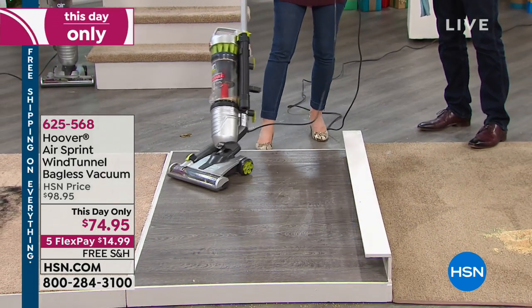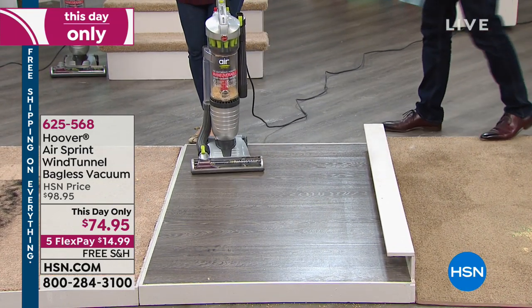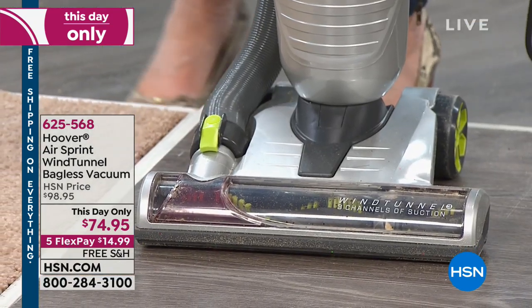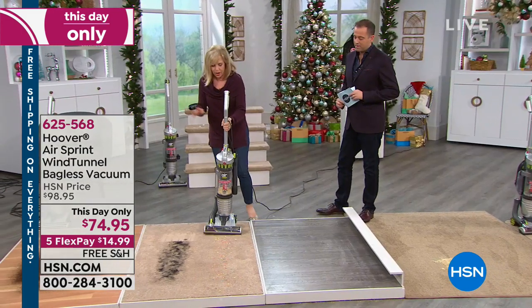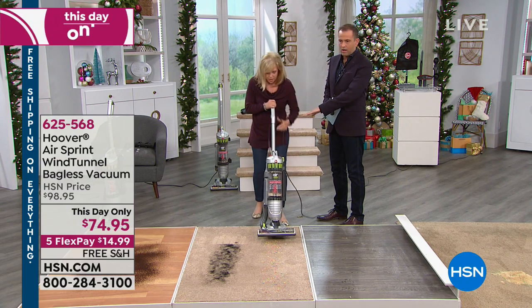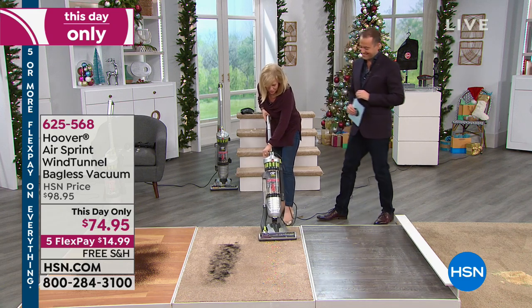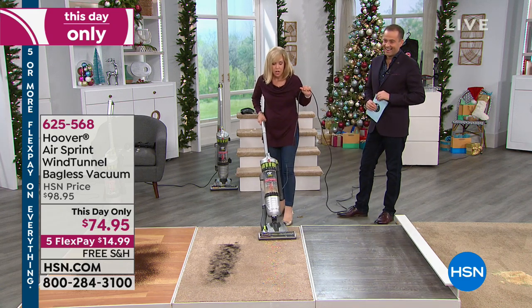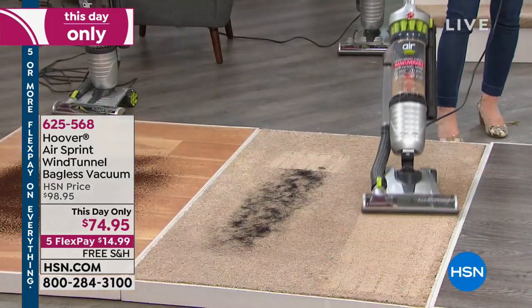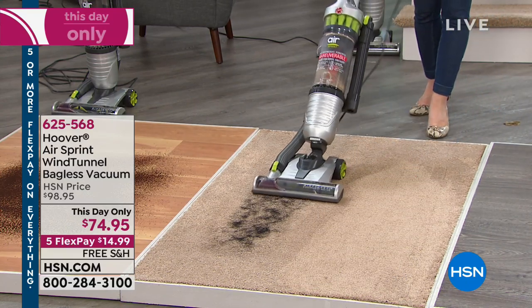So everything, it's sleek. It's so easy to push. It weighs 10 pounds. It's our lightest weight in the WindTunnel Air Series. By the way, that brush roll right up here shuts off completely. So on your hard floors, there's no scatter. No scatter whatsoever. Back to carpets, you don't have to bend over because your button to turn that brush roll on is all at hand level right there. Then you turn it on, your brush rolls on, no scatter. I mean, this is, again, because it's so light. At 10 pounds, it's going to glide, and that's a deeper pile carpet as well.